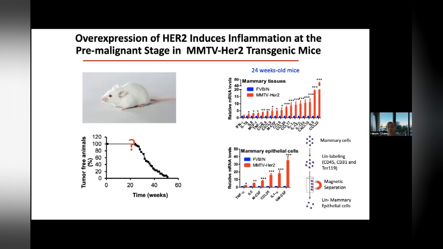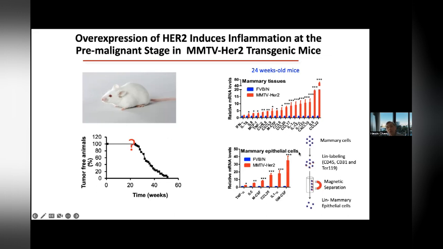Now, the original thought was that the tumor grows, the tumor cells die, and all this content released from the tumor cells triggers the inflammation. When we see this cytokine expression, most likely we thought it was cytokines secreted by the immune cells. That's why we get a lot of cytokine expression in the tumor environment. But at this stage, we don't see an obvious tumor yet, since these are just 4 to 6 month old mice.